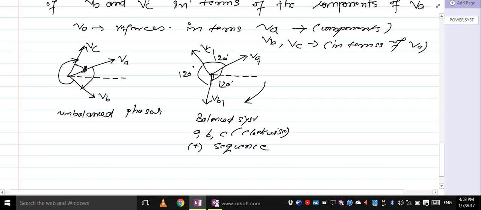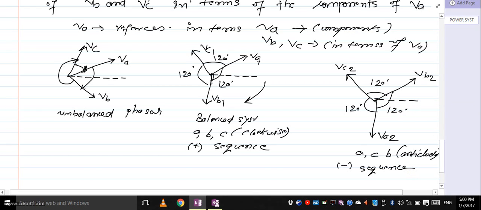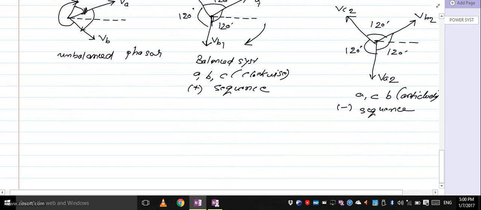Okay, so in alternators, the coils are arranged in a particular fashion. If they are connected in this fashion, then that would be a positive sequence, that is clockwise. Now another can be drawn. Here you can see again the system is a balanced one, but the sequence has changed: A, C, B, and that means they are moving in anti-clockwise direction, hence this is a negative sequence. So this is positive sequence, this is negative sequence, and the first one was your unbalanced system.